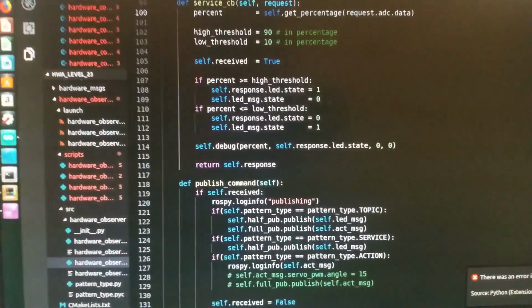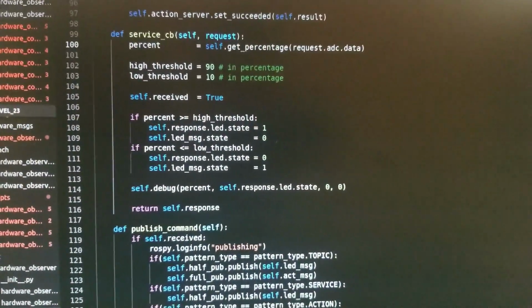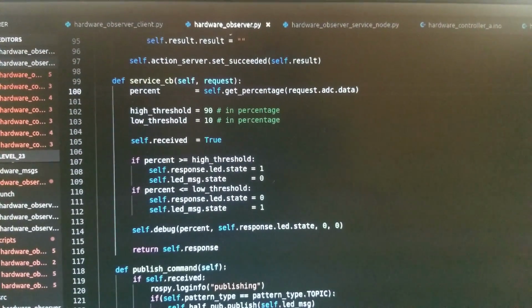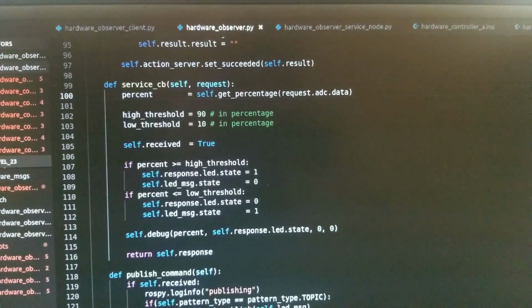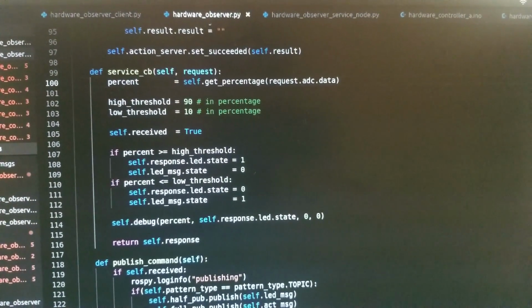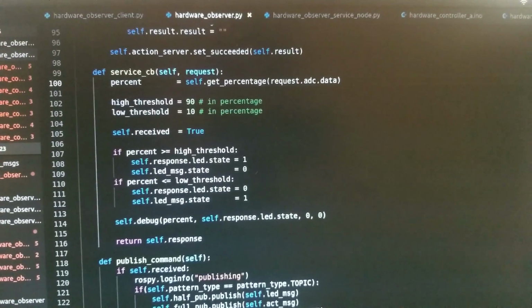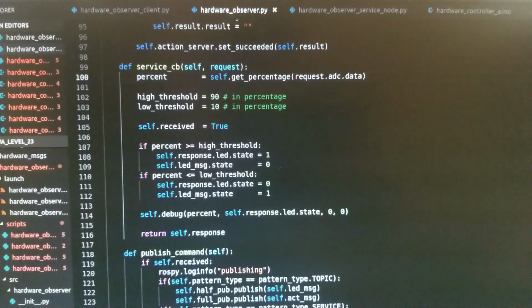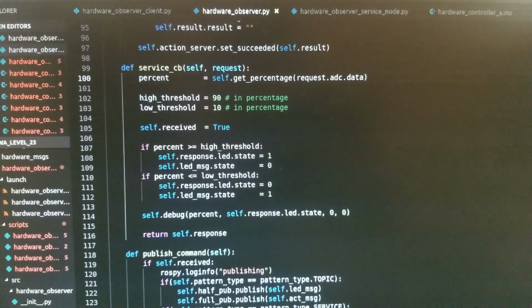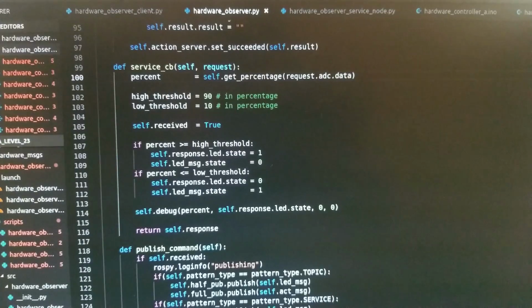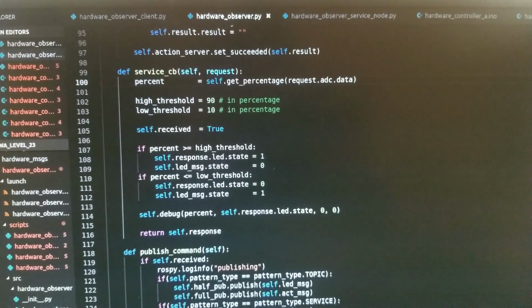For the hardware observer node, it has a callback, as you can see, a service callback, and in this callback it receives a request which contains the potentiometer value. It converts that request into a percentage and evaluates if the percentage is within the high threshold or low threshold.